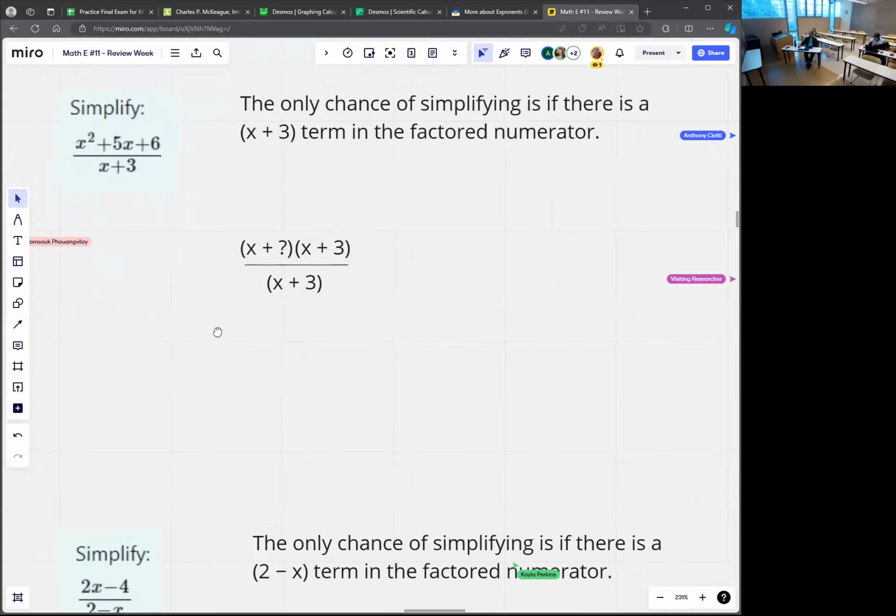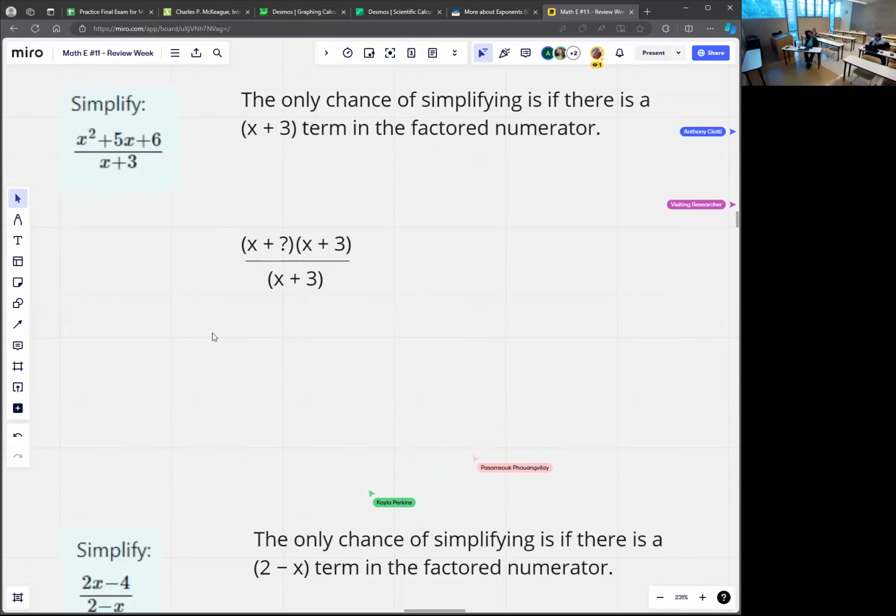Okay, zoom in a little. Let's see if we can do some factoring visually. We could factor this with the a times c as something and b, and then we split it apart and do a factor by grouping, but we've done that a bunch today. They want us to simplify this. And maybe we can. Maybe there's some term where we can cancel out x plus 3's top and bottom. If I'm going to do that, that would mean the top factors into something plus x plus 3. What number might go here to make that work?